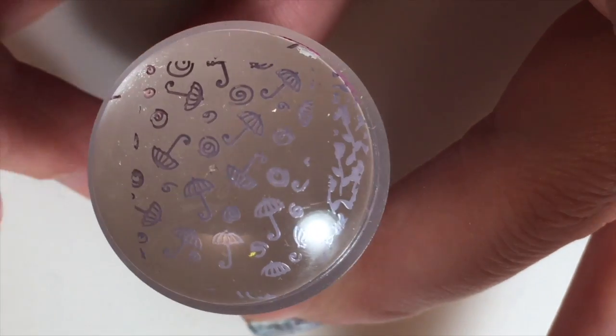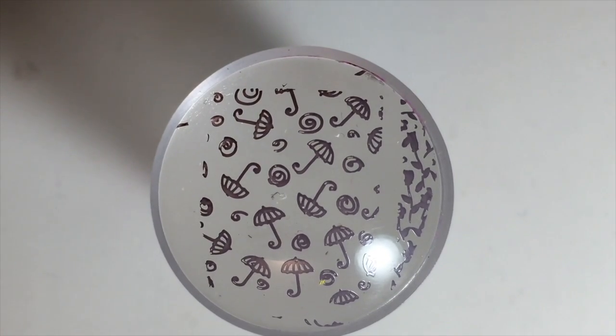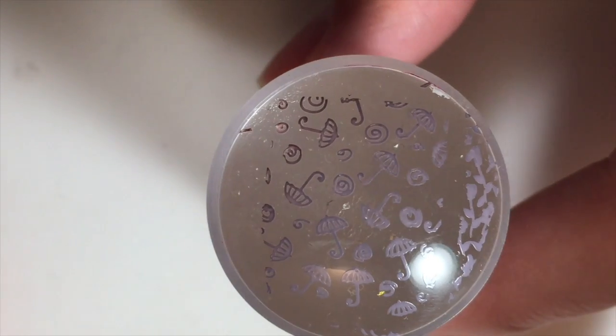And okay, so what we are going to do, we're doing one set of umbrellas pink and one set of umbrellas purple, and then 2 sets of umbrellas, so 2 stamps, are going to be black. So I think I want to show you guys the pink one in this bright color here for you guys.